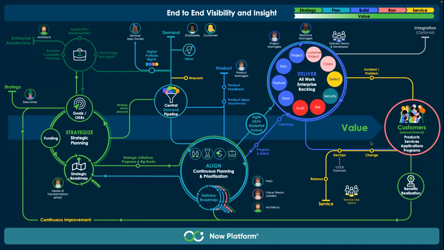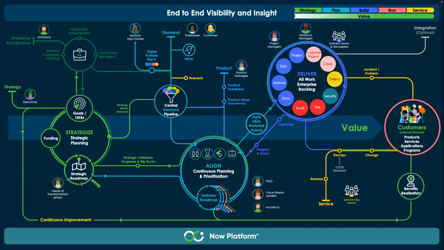And for technology-driven changes, we're linking and connecting with our service teams through release and change management, and also connecting with our DevOps teams. And ultimately, we're closing the loop by capturing our benefits and our metrics and feeding those into continuous improvements. But the key element of all of that end-to-end process is it's continuous. We continually plan our strategies ahead of changes in market and business priorities. We're continually refining our roadmaps that we're delivering on, and our teams are continually working on delivery.